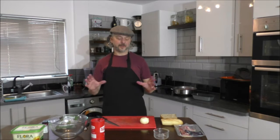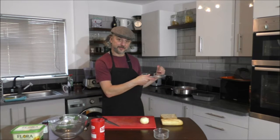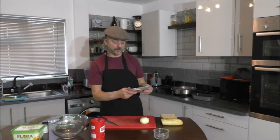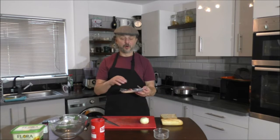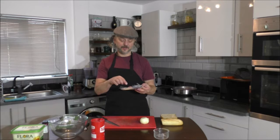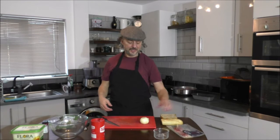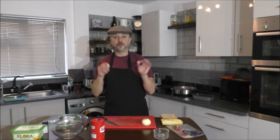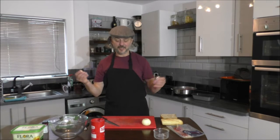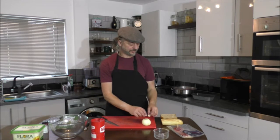And again, I'll explain. So this is the bacon I had left over from the red cabbage. So I'm going to use, say, four streaky bacon. You need 1 onion. I'm going to put 2 cloves of garlic in it because we like garlic in this house. You don't have to use garlic, so you can omit it.